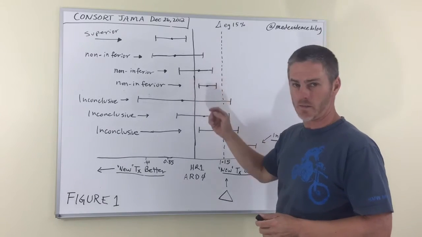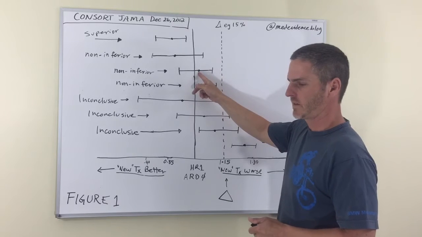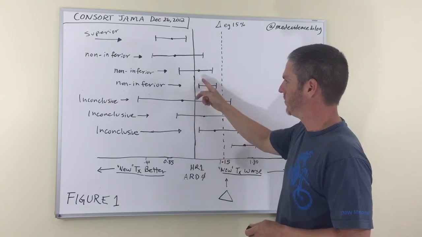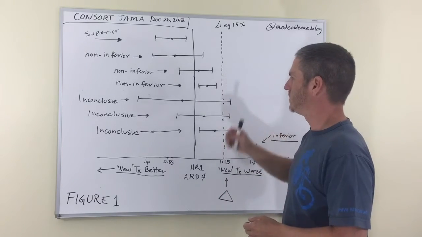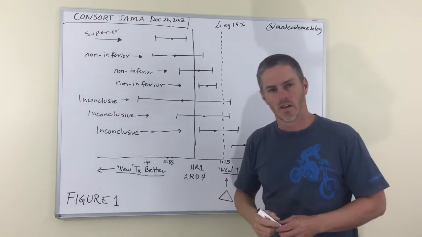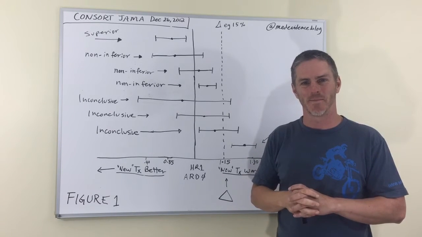Even if your point estimate favors the old treatment, the new treatment is worse. Here's the point estimate on the side of the hazard ratio of one. But your 95% confidence interval does not include delta, you can say it's non-inferior. Now this gets very interesting. It gets absolutely spectacularly interesting here.